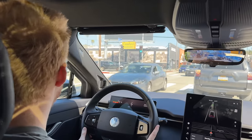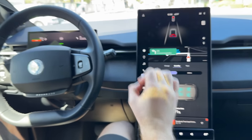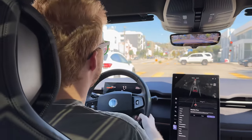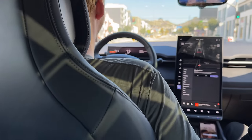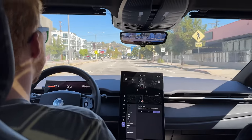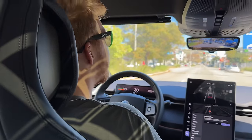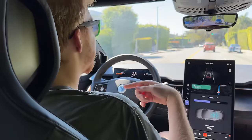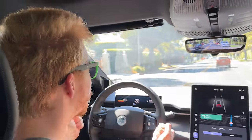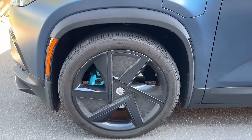One thing I'm missing that would be handy is if I could signal and see my blind spot — that's a really handy feature. 71% — even if it's a tiny amount of energy from the solar, I love that. We're gonna do a launch, so prepare yourself. The roller coaster feeling — you feel that? The bumps on the road make the pedal a little touchy. That spin of the wheel when we launched. Do you think there's a little bit of a performance feel to it? Yeah — it's really moving, but there's also a little bit of 'oh god, is the car gonna be okay?'